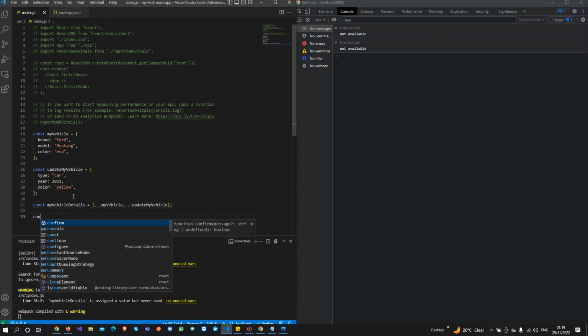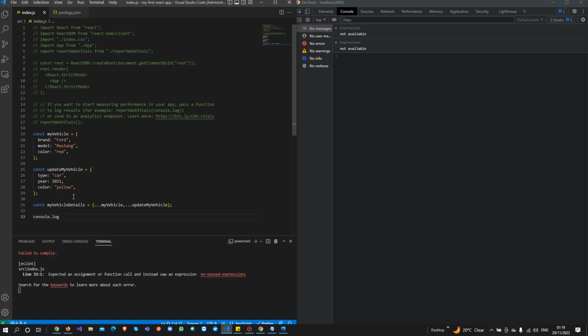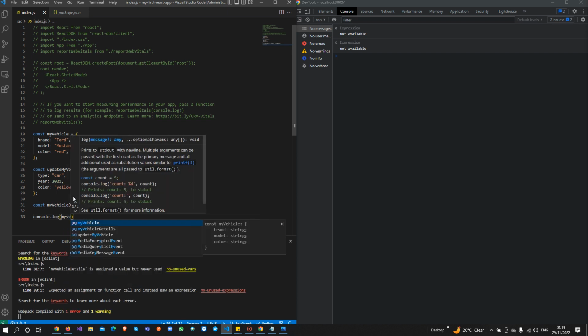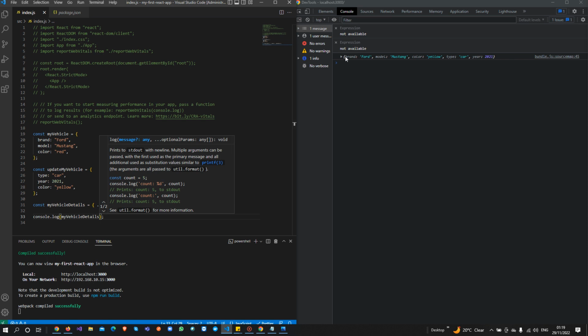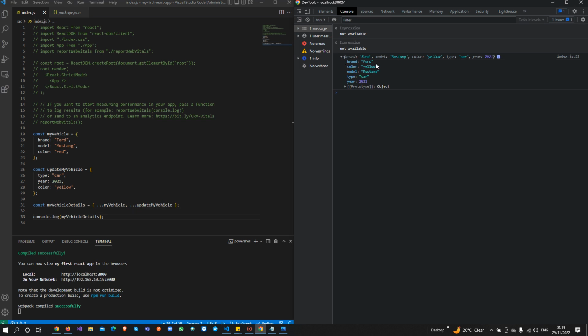Let me just write this console.log so we can check it. So here you can see brand, color. Color is updated. Previously we had red, but now with the spread operator, we have updated the new value from the new object. So it's updated, and this is how it works.